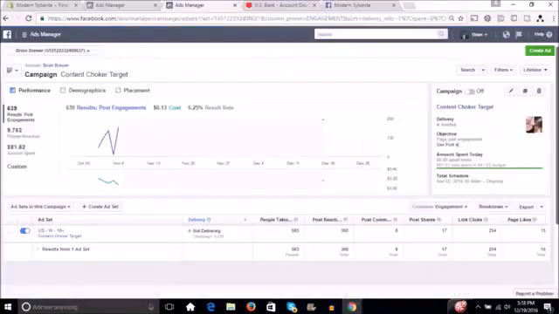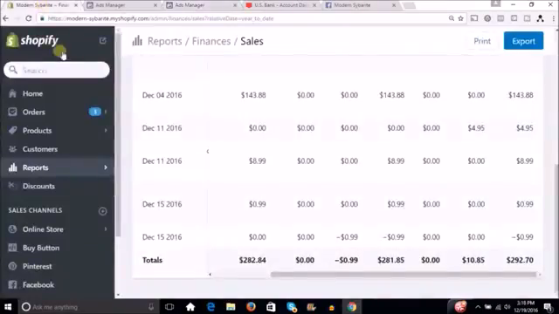Now you might be wondering, we've spent $81. That's great that we've got some long-term benefit, but what have we gotten for that money? So if we go over to the Modern Sybarite dashboard here, you can see that we have sold $292 worth of products total. Now you're gonna have to take my word on this here. There is $109 in sales here that was done a different way.